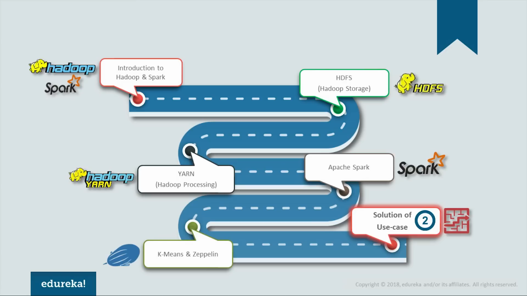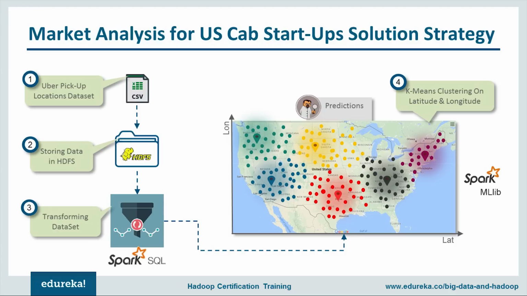And so now we will move on and find out the solution for the instant cab use case. You remember that we have got the Uber dataset, which contains the pickup time and the location by 2 columns, latitude and longitude, and we have also got the license number for a particular Uber driver. What we have to do is find the beehive locations, that is the point where we will find the maximum pickups, and then we will also have to find out what is the peak hour of the day. So this was the entire strategy.